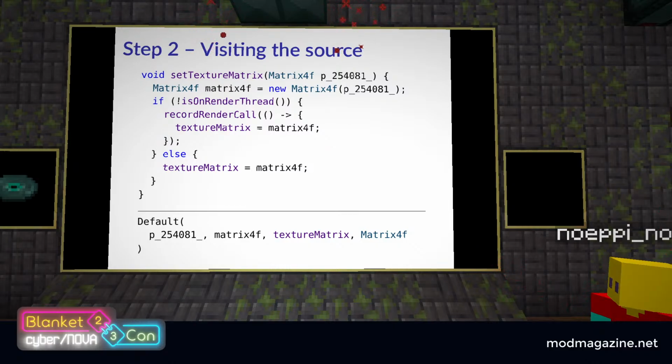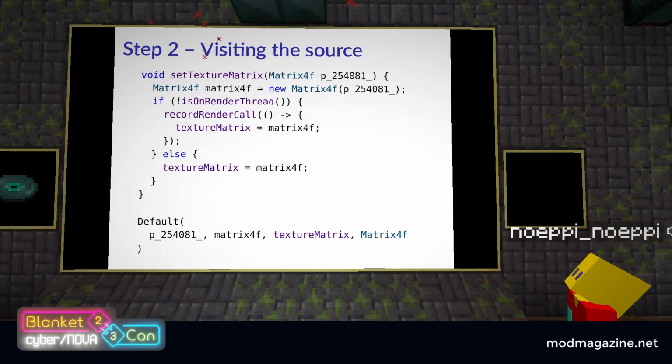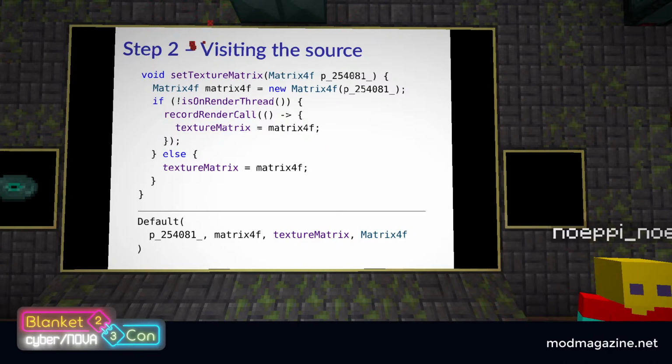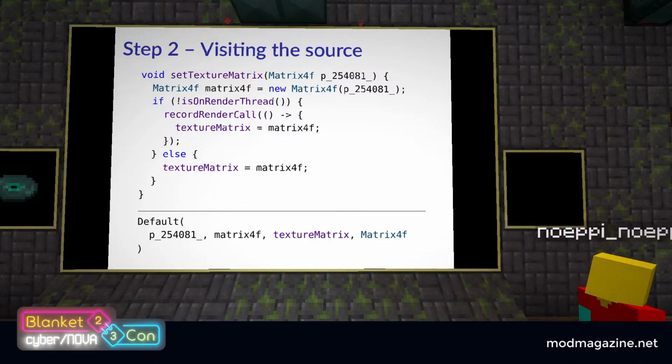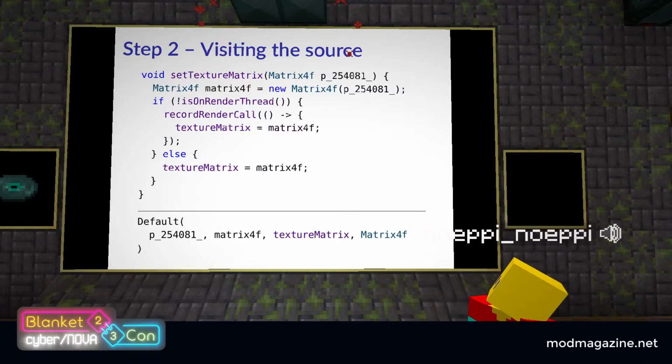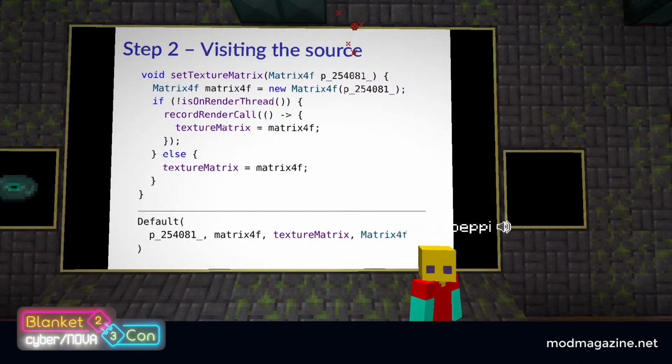Then we also have the local variable name matrix4f here, which is due to the thing that we saw before, where it conflicted with a local variable. Also here we have a static field called textureMatrix that is accessed without any prefix. So naming the parameter textureMatrix would shadow the field, and that field access would go to the parameter instead. And we have the class Matrix4f. If we renamed the parameter to this uppercase Matrix4f, it would also fail because the declaration of the type of the local variable would then reference a parameter, and Java would complain.